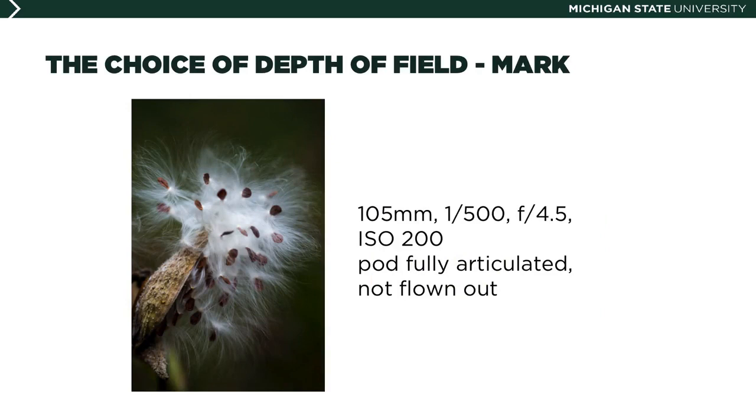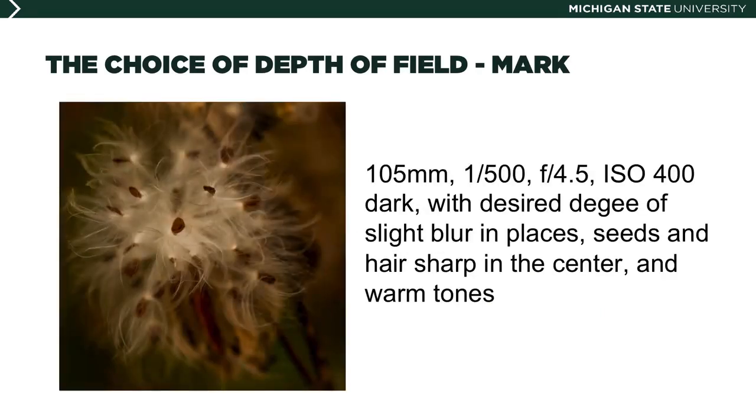This got much closer to what I wanted, but there was one more twist. As sunset came closer, the light changed to a rich golden hue. I decided I wanted to get so close to the fluffy material surrounding the pod seeds that you could not see the pod or only see a small piece of it. Finally, at this point, I got what I had been striving for.